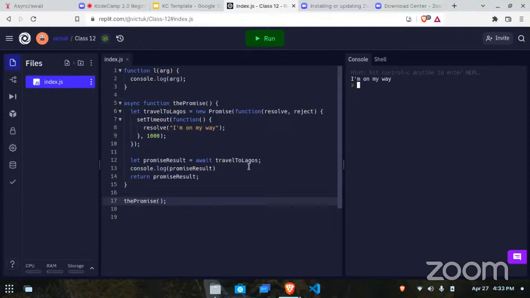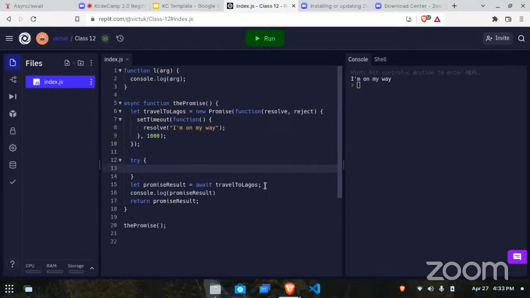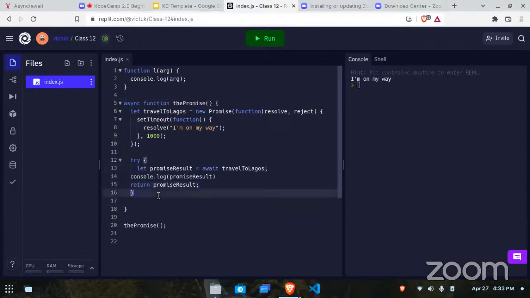So someone might ask, how do we catch errors here? You can use try. You can put all this in here and use catch, the reason why I didn't travel.